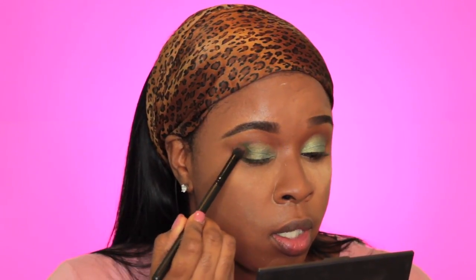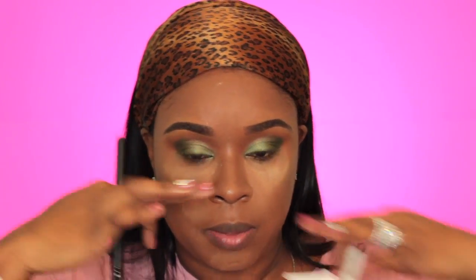So I really want that color to pretty much show up. So we're just going to keep building the color until it really shows. And now I'm trying to keep it as rounded, but for some reason every time I put eyeshadow in the outer part of my eyes, it always just comes out to be like this cat eye shaped look.